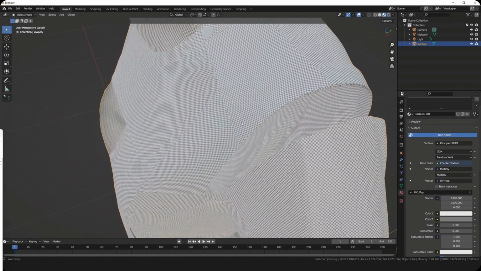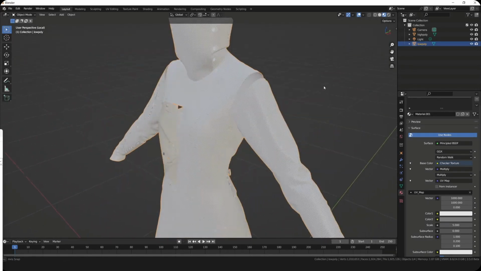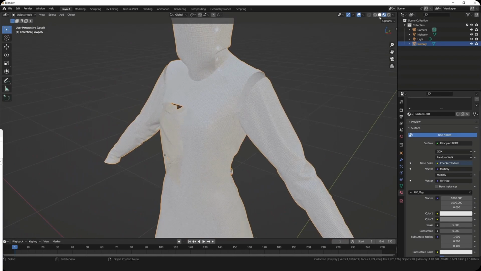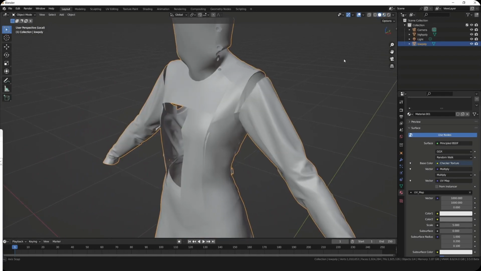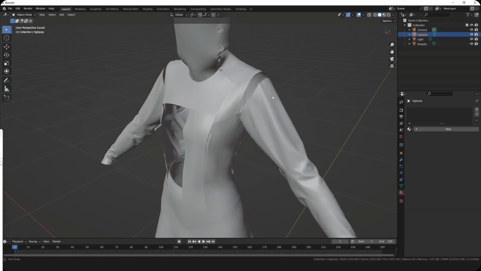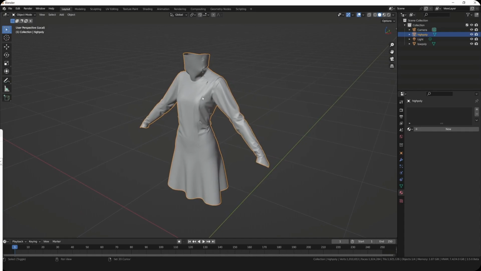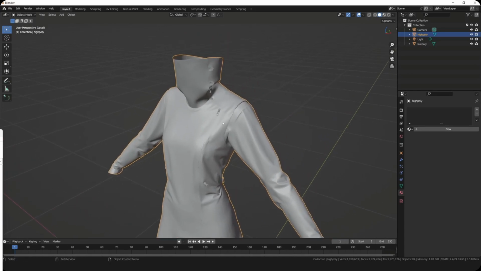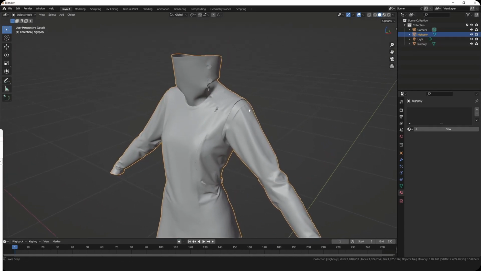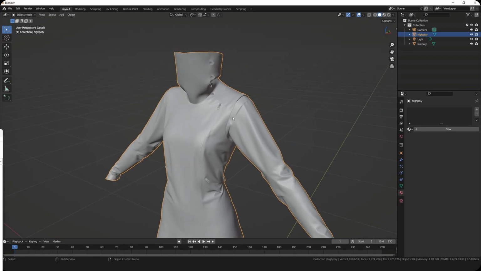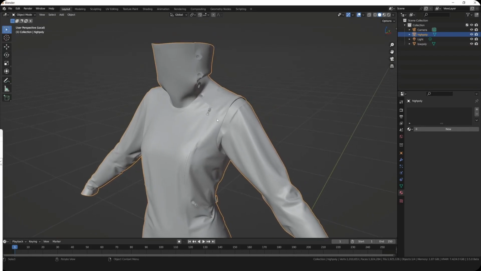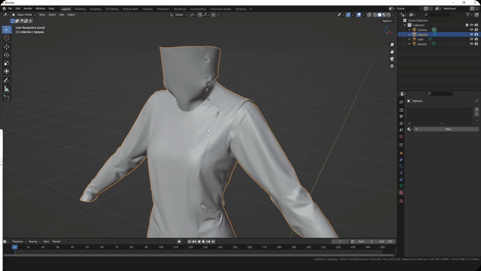And yeah, that's pretty good. Let's go back to our high poly then. And let me also go back here to solid shaded. Select our high poly. I'm pressing the divide button on my numpad to isolate only the high poly. So right now our low poly has been hidden because our high poly is now isolated within the viewport here.